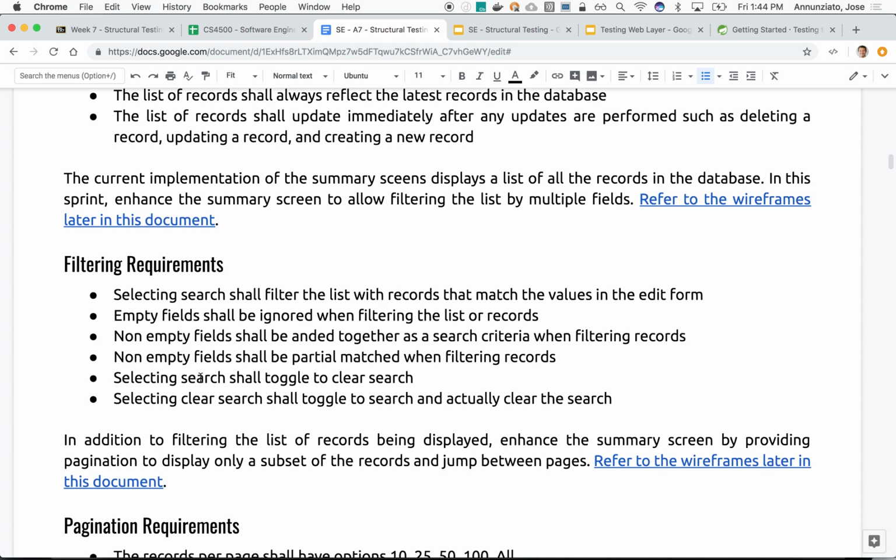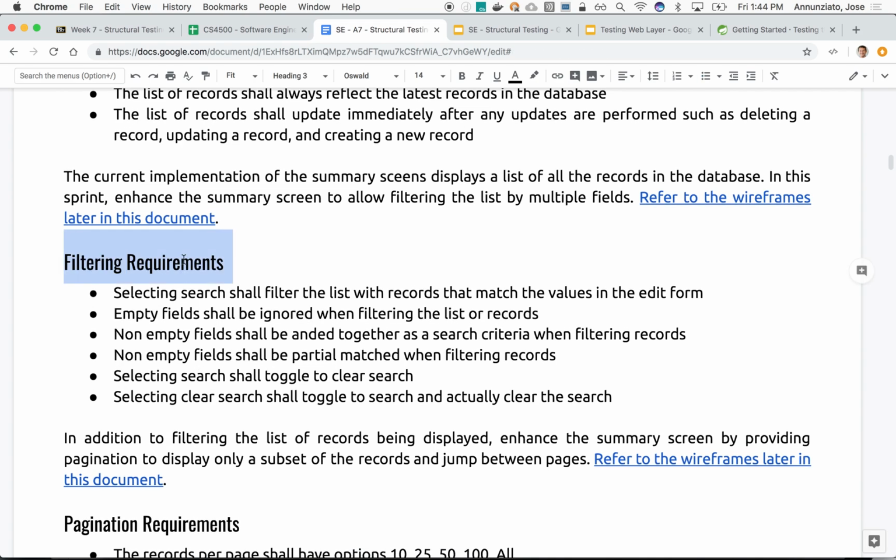Some other requirements: we're going to add the capability of being able to filter. Since this might be potentially an extremely long view, we need to be able to filter them, right? So we're going to add a couple of filtering fields at the top and be able to choose, I only want categories that start with a particular string or someone that has a particular role. So we'll add some search filters at the top.